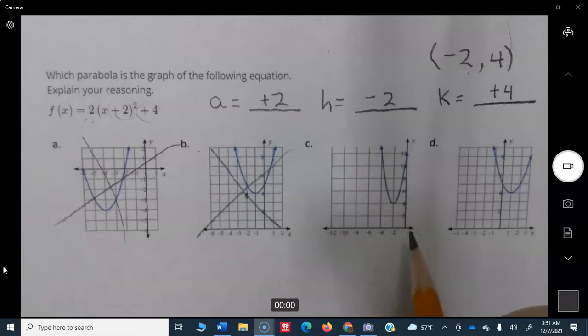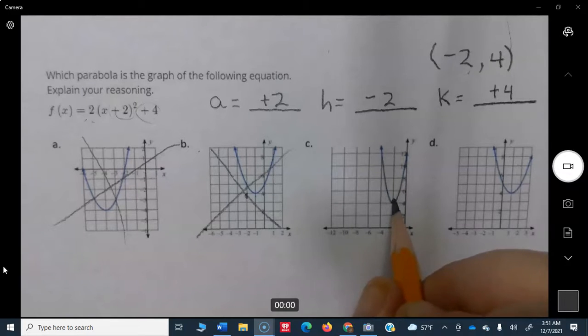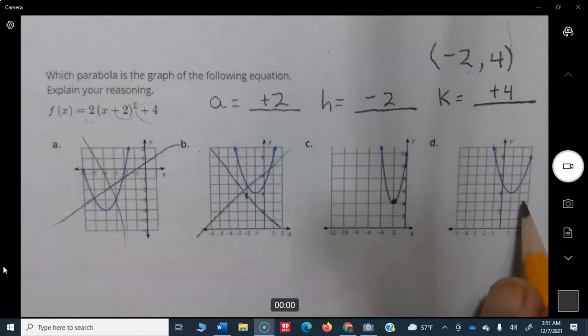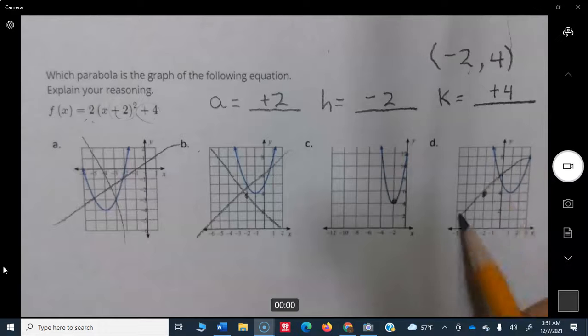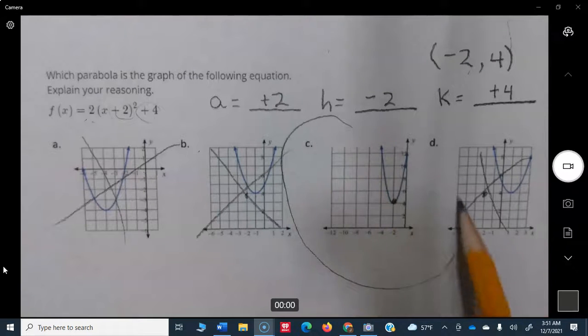Let's go to this one. Now notice every square here is 2. -2, -4, -6, -8. And every square going up is 2. 2, 4, 6, 8. So we go -2 and then 4. 2, 4. That's where the vertex should be, right there. But that doesn't make this the right answer. Let's check the last one first before we make that decision. So this is going to be -2 and up 1, 2, 3, 4. Well, clearly that's not where the vertex is. It's over there. Eliminate that. So C is your correct answer.